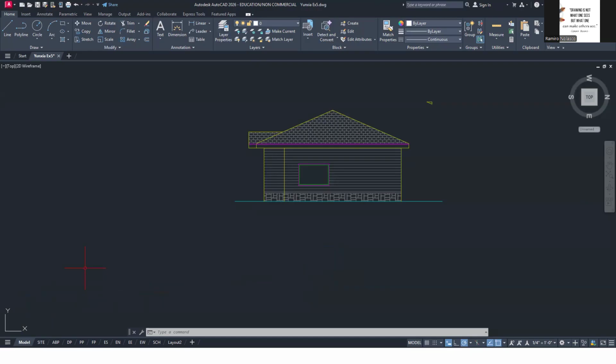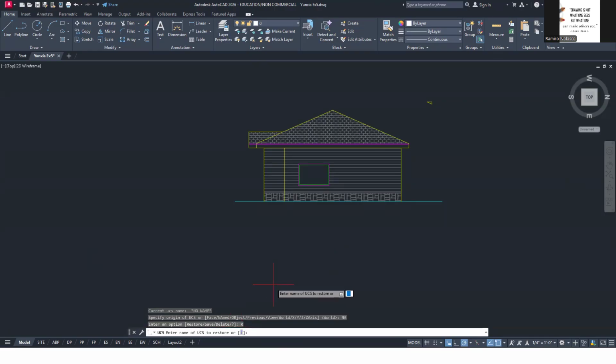But for me, I simply like to do UCS view. Instead of saving and restoring, I find that it's a lot faster rather than going to named, restore, and then typing east. Which one do you prefer?